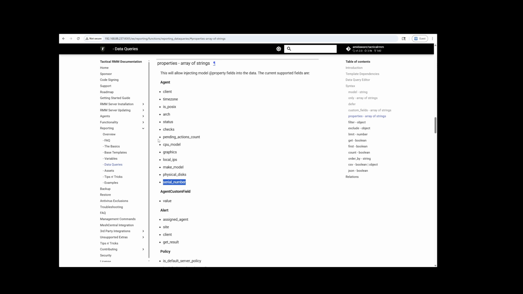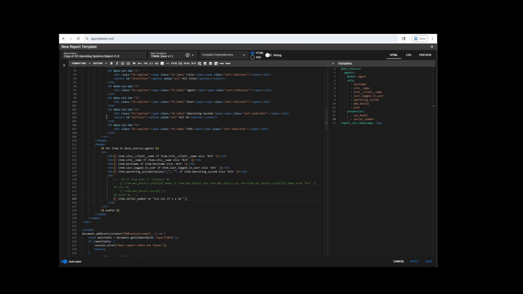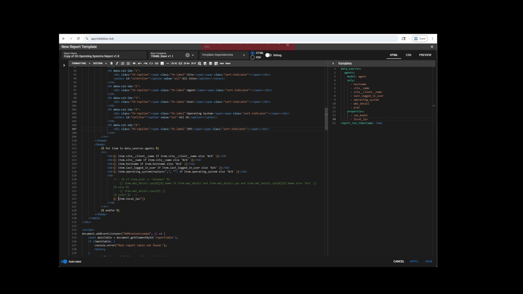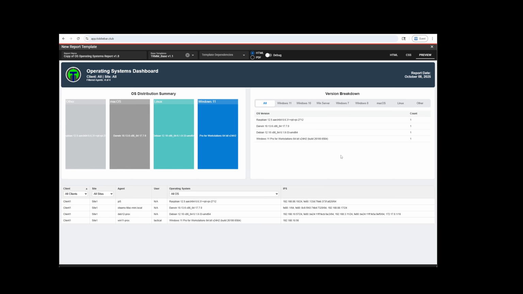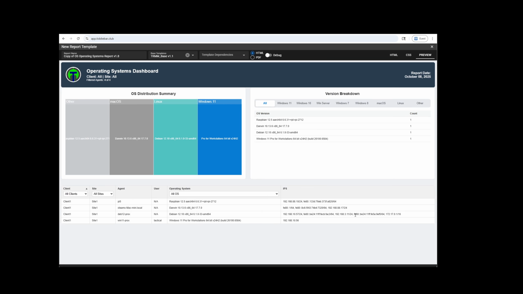Let's look at one more. Local IPs. A lot of people ask about this one. Let's do this and see what kind of format. I think it's an array. Let's just say IPs. Whoops, that extra quote in there. All right. Well, it looks like we stripped the array already, so it is just a list of strings. So yeah, those are some examples.